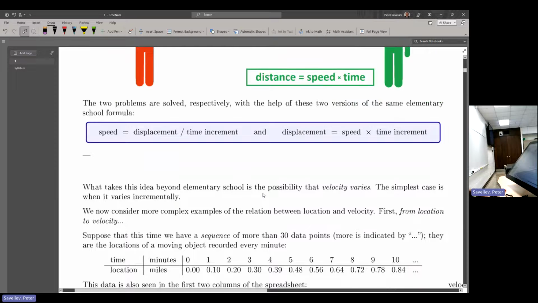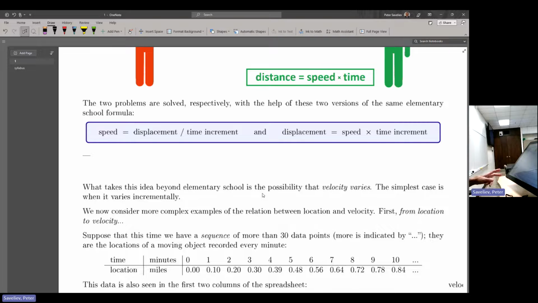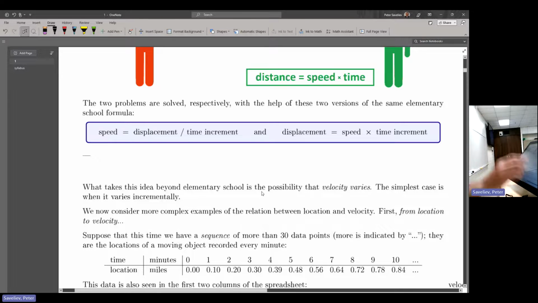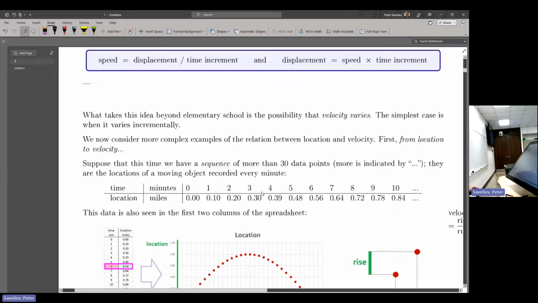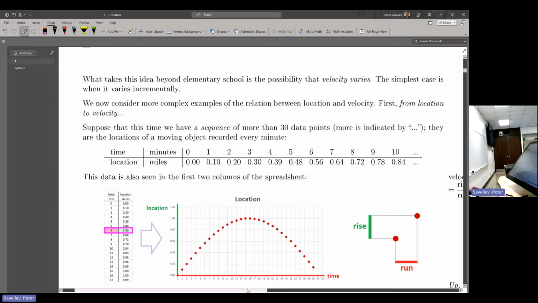Okay, here I'm doing what's relevant now, but still thinking about derivatives and integrals, and that is: what if there is variability of the velocity from moment to moment, which means that the computations will include not only division by the time increment, but also a lot of them executed. As you can see, I have my odometer available, and I have recorded a bunch of locations, and I want to know how fast I was moving. In this case, time is progressing 1 minute at a time, which means that the division is by 1. But this, I hope, looks somewhat familiar.